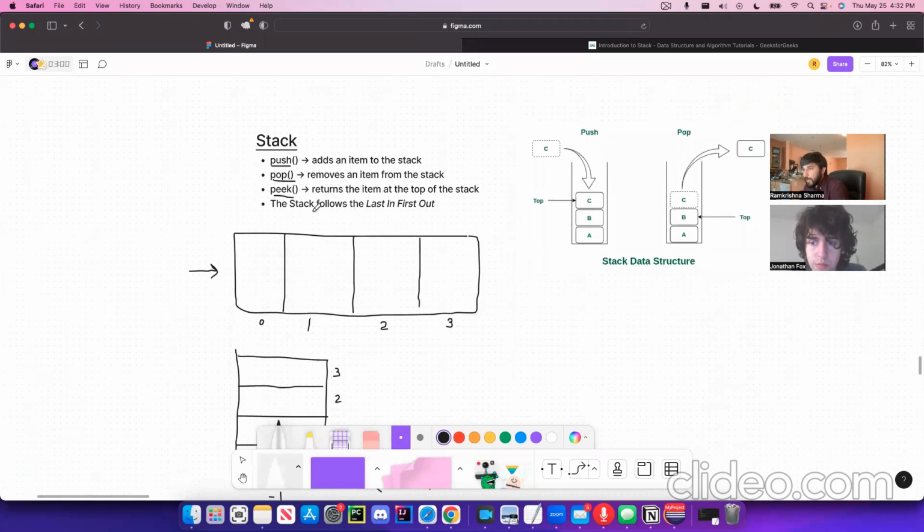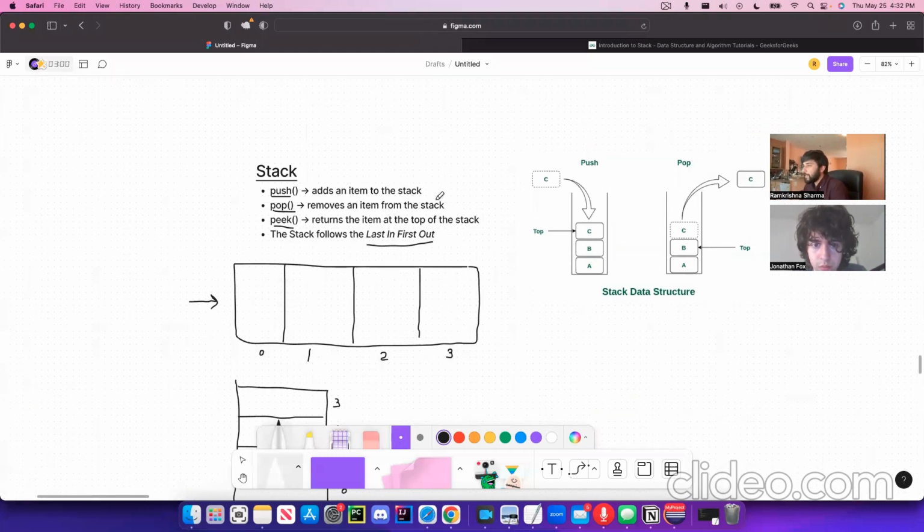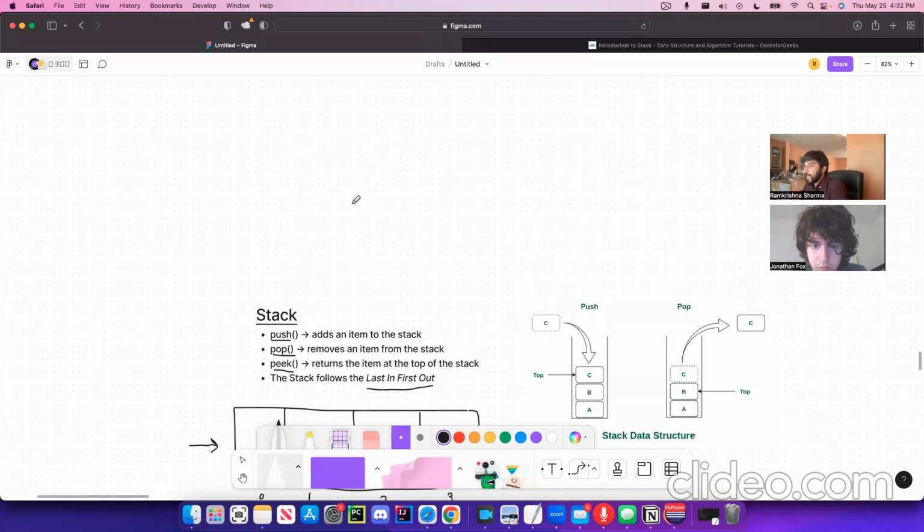So here the stack follows an order, which we talked about the other day, last in, first out. The best way to think of a stack is in terms of books that are stacked on each other. The rule is that if you have a stack of anything, in this case a stack of books, you can't really remove from anywhere.